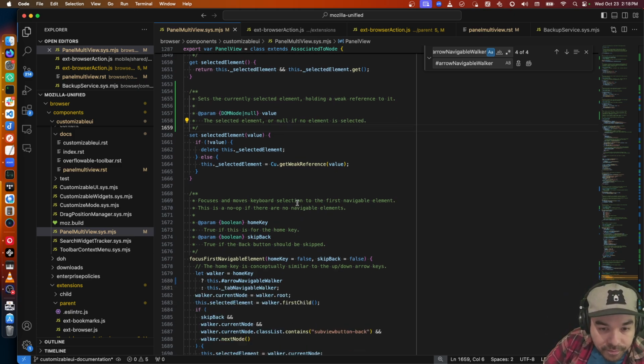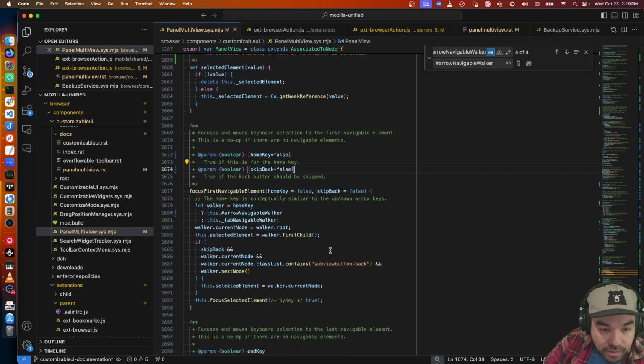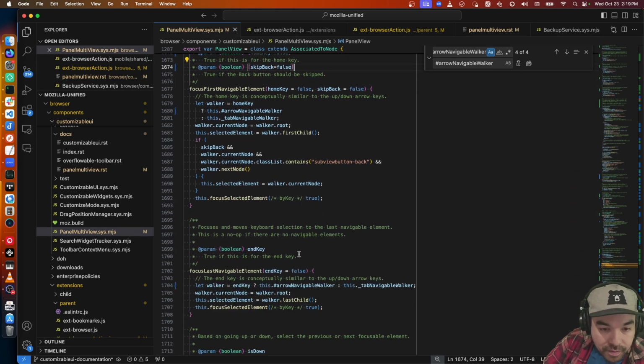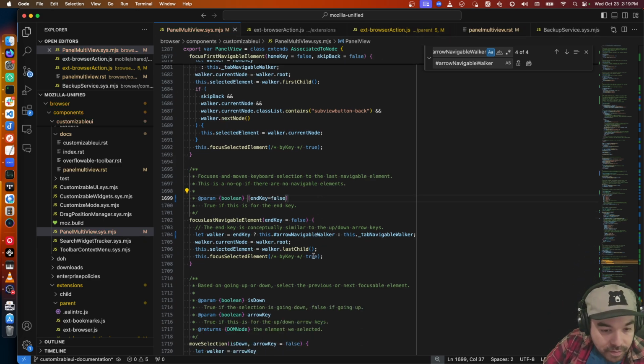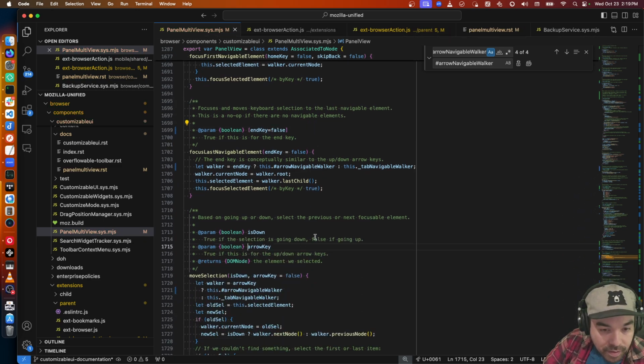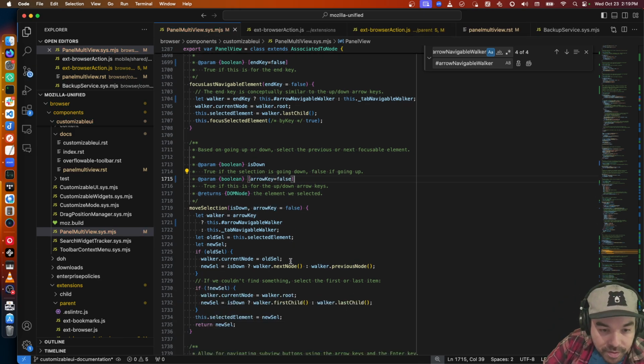Okay. These need to be updated. False. Skip back. False. And key. False. Arrow key. False. Selection.